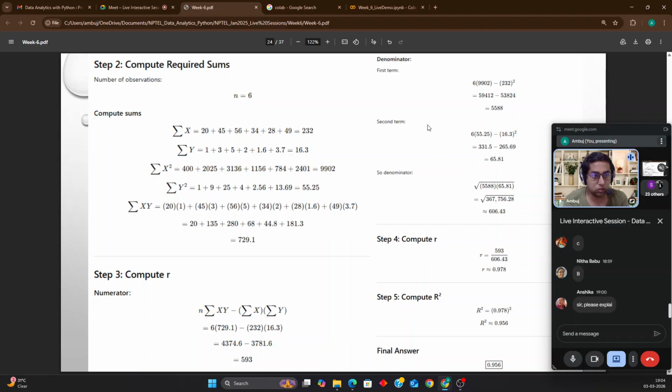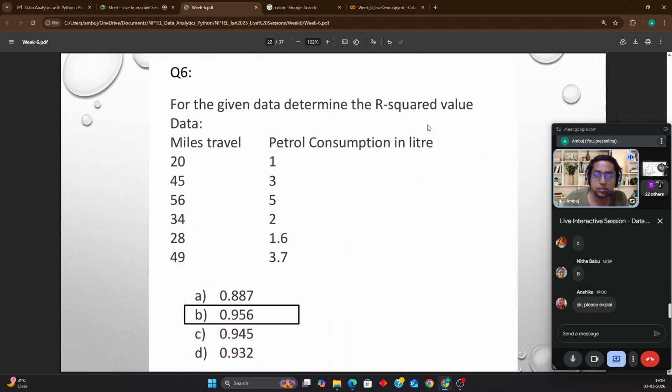Now we compute the value of r. That is 593 divided by 606.43, that is 0.978. But this is R; you have to compute R square, because the coefficient of determination, capital R square, is the Pearson correlation coefficient whole square. So 0.978 whole square is 0.956, and 0.956 is option number B.